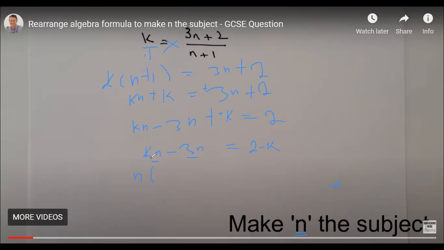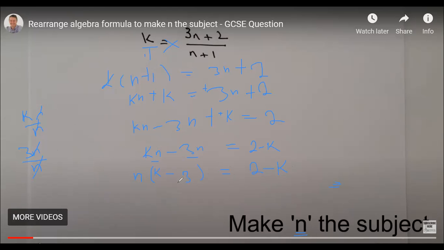And then inside, when we take away the n, it is the same as getting kn divided by n, and we see what will be left. So what is left there is a k, so we write it here. Then minus, so still we get 3n divided by n, because we have already taken it outside. And we see what will remain. So after cancelling the n, we remain with a 3. And this is equal to 2 minus k.